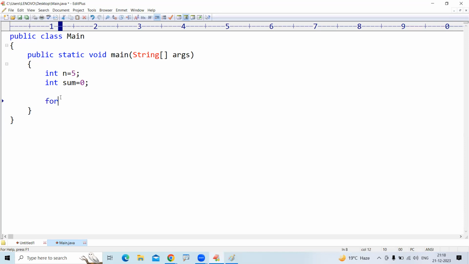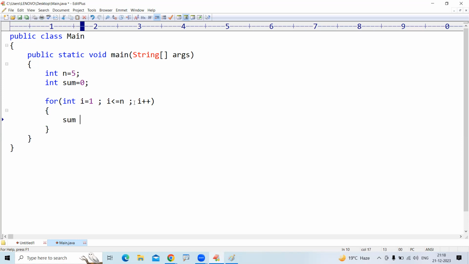For loop, int i equals to 1, i less than or equals to, please don't write 5. You have to write n, because the n value you cannot fix. It may be 5, it may be 15, it may be 500. i less than or equals to n, i plus plus. These many times you need to repeat.